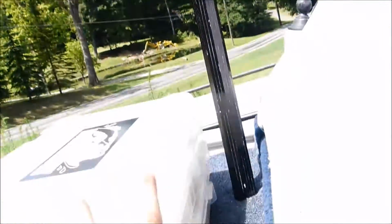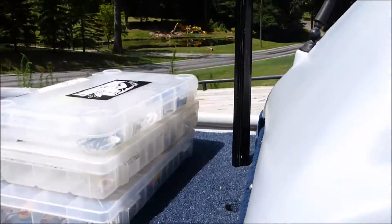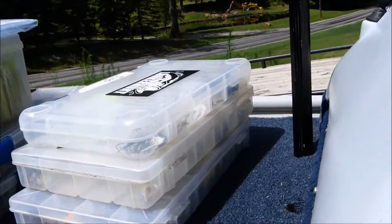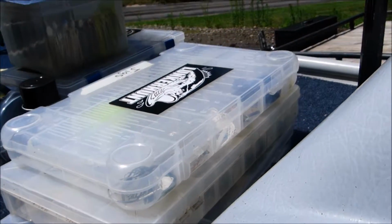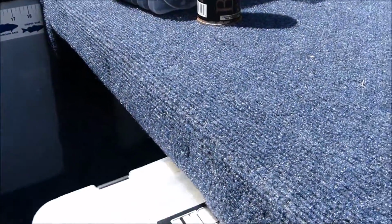And another bonus to it is, you can see all them plastic things underneath. We actually drilled holes in here. That way we can store rods there and have more rod storage and our net. All in this new deck system that we added on. But it's just really nice to store all of our Plano boxes underneath here. That way they're out of the way. Pretty well organized underneath here. Right side's mine, left side's Vinny's.